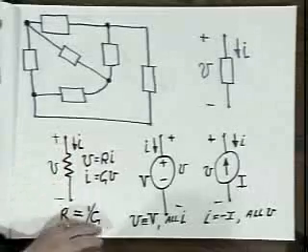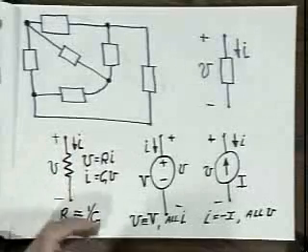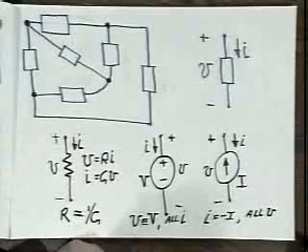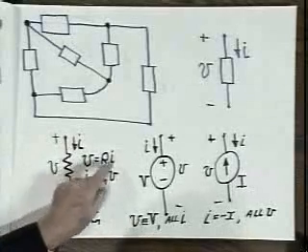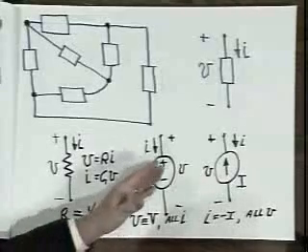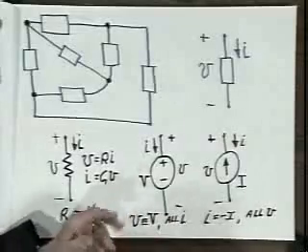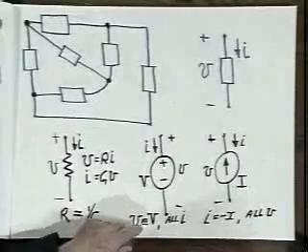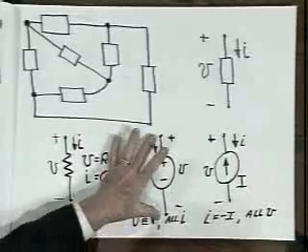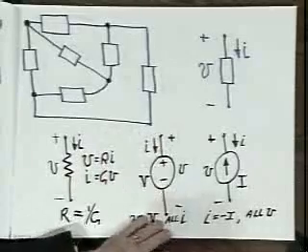You can find a whole variety of physical elements which over some range of voltage or current or temperature will have an Ohm's law relationship, V equals Ri. And you can find devices in the real world, for example, like a storage battery, which has, for moderate currents, currents of a few amperes, one way or the other, a fixed voltage at its terminals. But if you load that storage battery heavily enough, then the voltage will change. The voltage source representation only holds over a limited domain of currents.